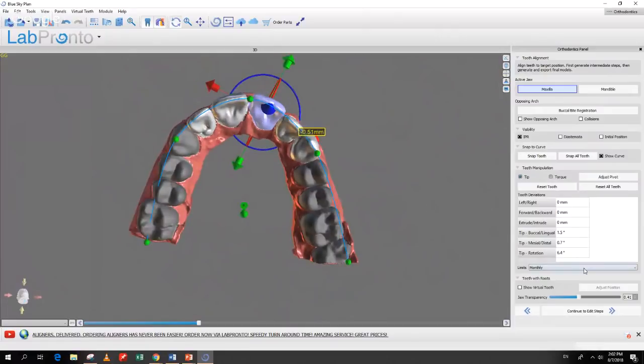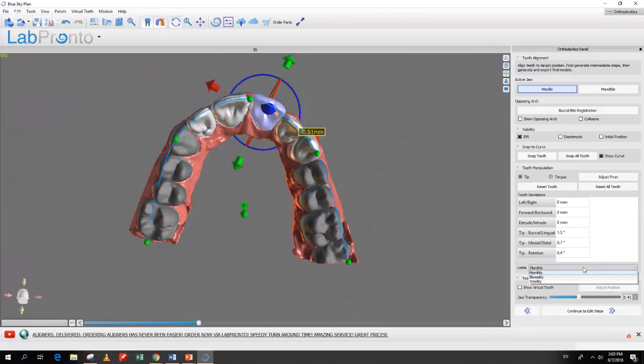We also have the drop down for limits, which gives us the option of monthly, bi-weekly, and weekly. So this isn't changing the total amount that any particular tooth is going to be moving. What it's doing is it's changing the number of models and the number of aligners, and it's affecting how aggressive any particular aligner is going to be when it's placed in the mouth.